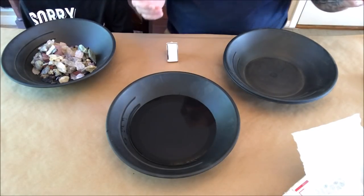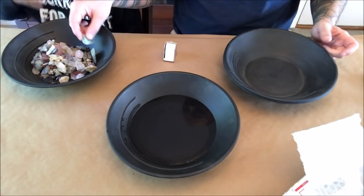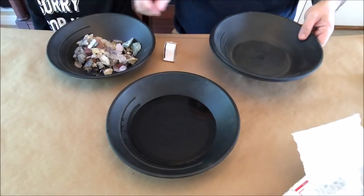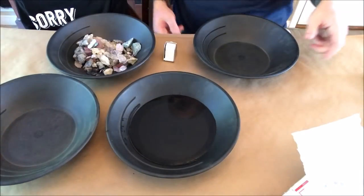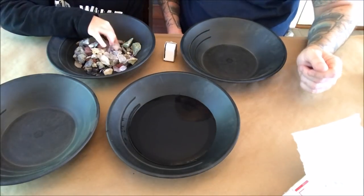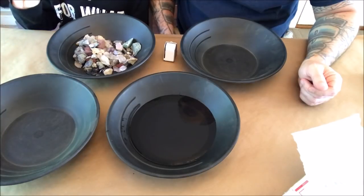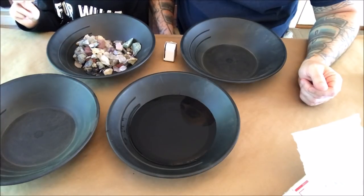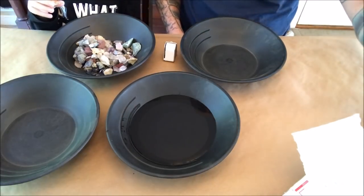But let's get to it. I do have a bowl of water here, so if we want to dip any of these in there. We're going to go through them, see what we can identify, and then we'll put them in this other one. So what we got? Pick some out that you know. Let's take those out. What's that? This is quartz. Quartz or citrine, I don't know. Either quartz or citrine.